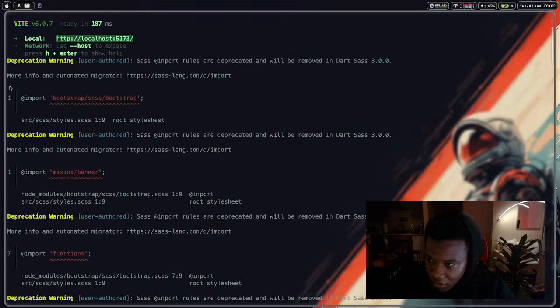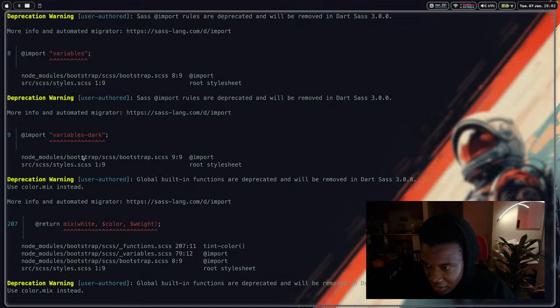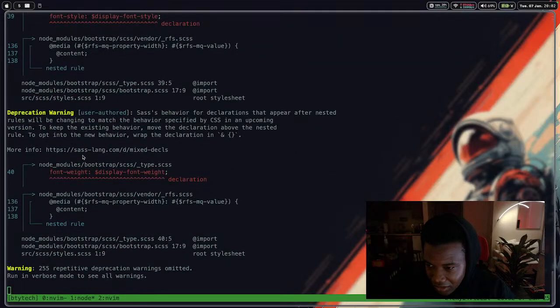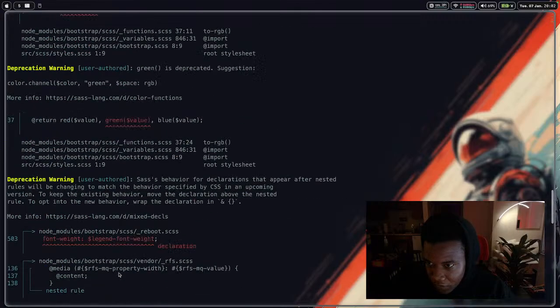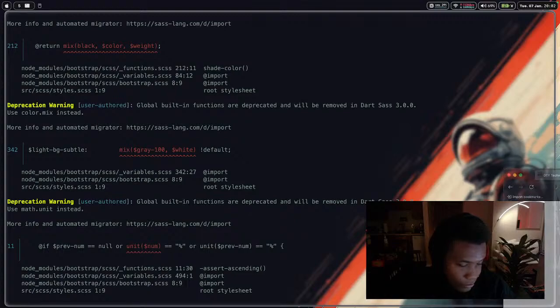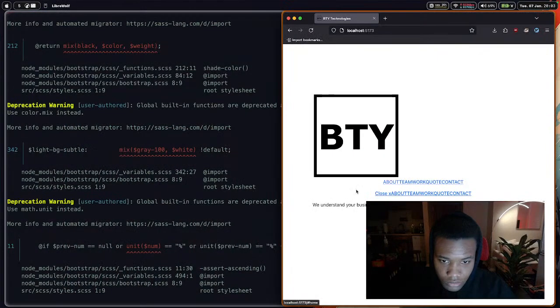Something broke. More info: automatic migrator, bootstrapper, style sheet. So something's getting deprecated. I guess a lot of stuff is getting deprecated. I guess I don't need to use the style sheet. That's interesting, but we don't really care about that right now. Let me move this over so you guys can see that.